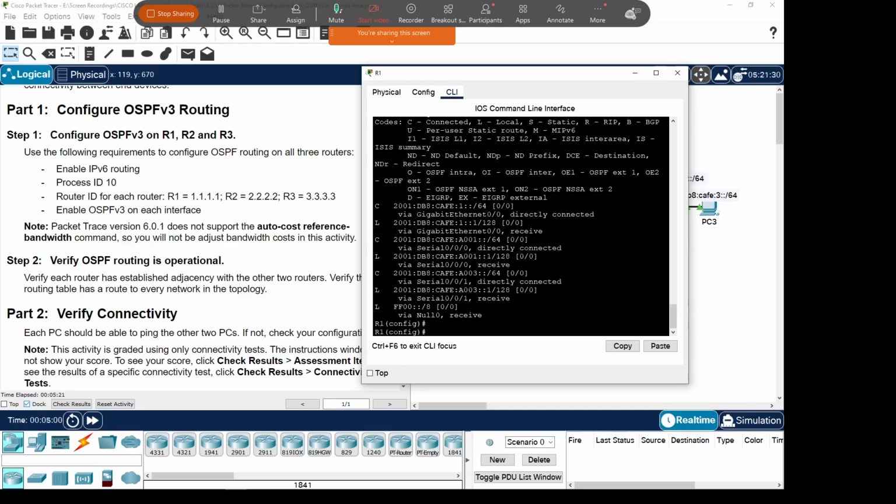But we need to activate IPv6 anyways on a router. Even if the routing table already had the IPv6 routes, we still need to type in this command. So one of the reasons why OSPF version 3 doesn't work a lot of the time is that people forget that they need to activate IPv6 routing. Okay. And the command for that is IPv6 unicast routing. Now that we have IPv6 unicast routing activated, what do we do next?